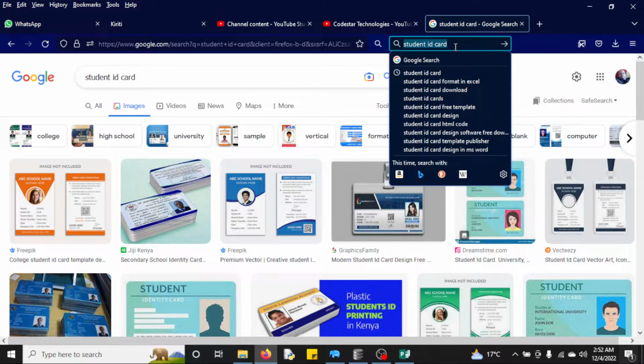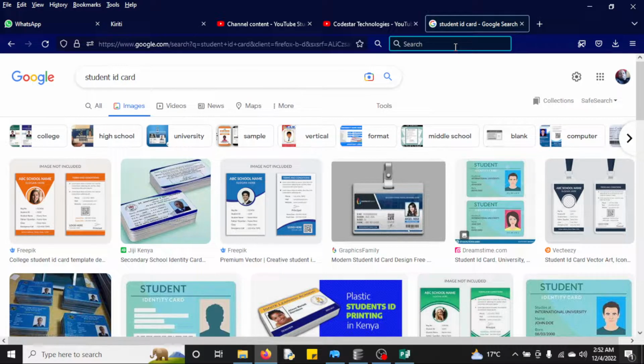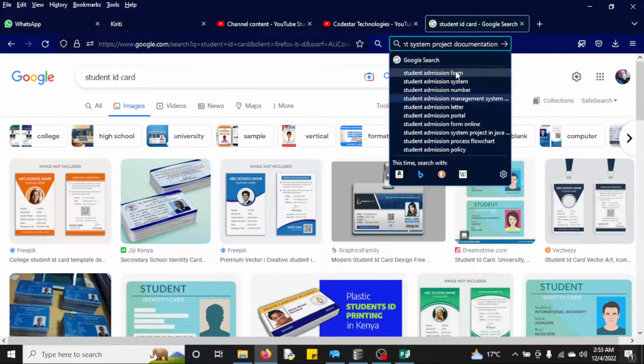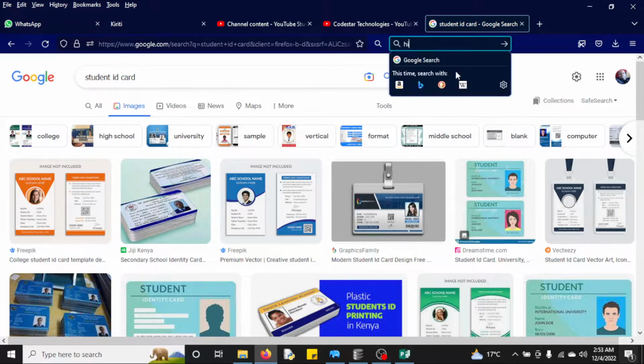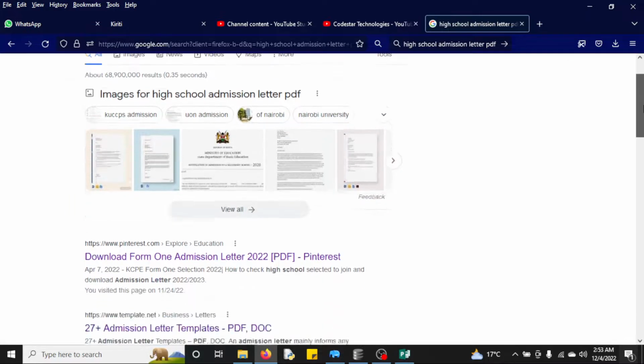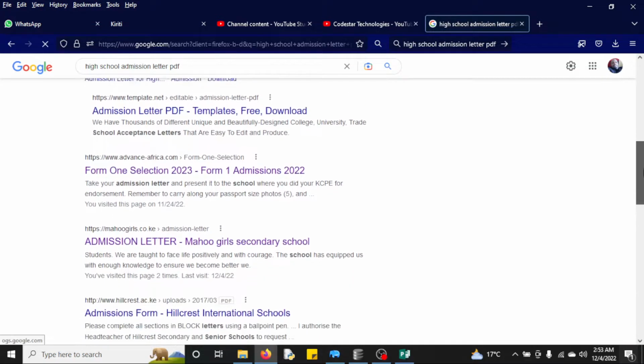Alafu, let's check. Right now, najua form ones watakuwa wengi, and also we have got grade 6 who are heading to nini. So approximately the number I've had is about student admission. I want to show you the admission letter. Want to show you a sample of admission letter. So the number is around 2 million students.